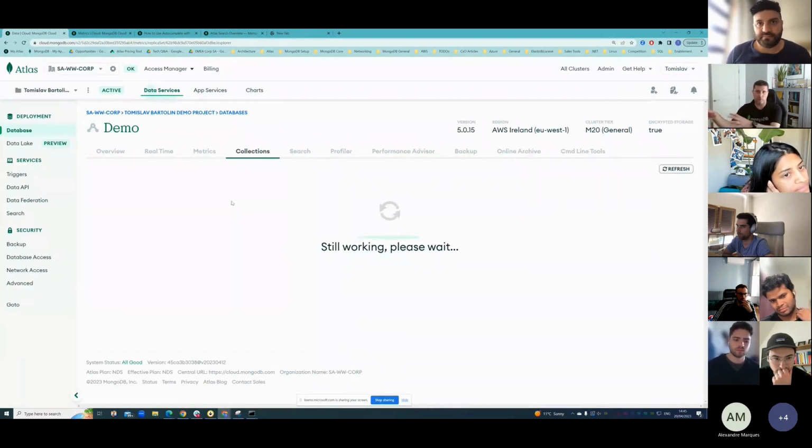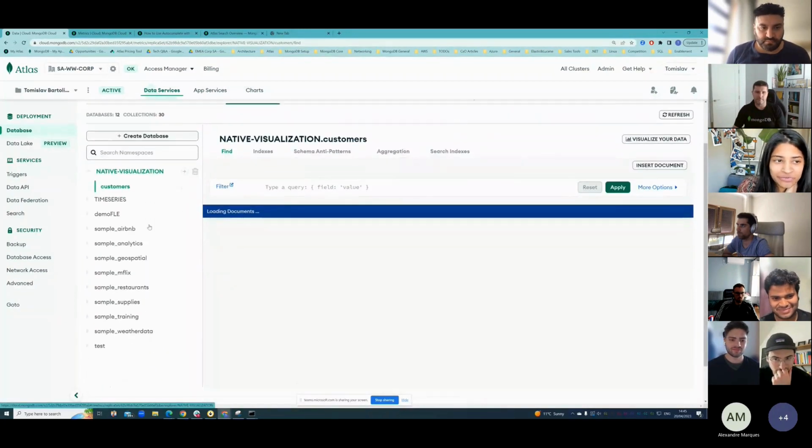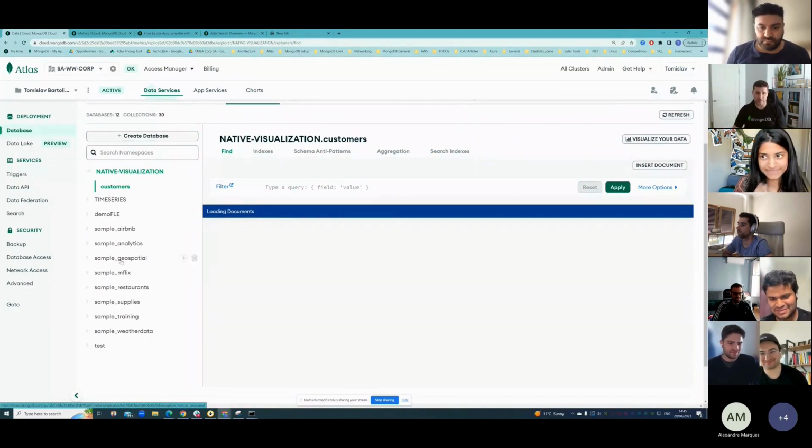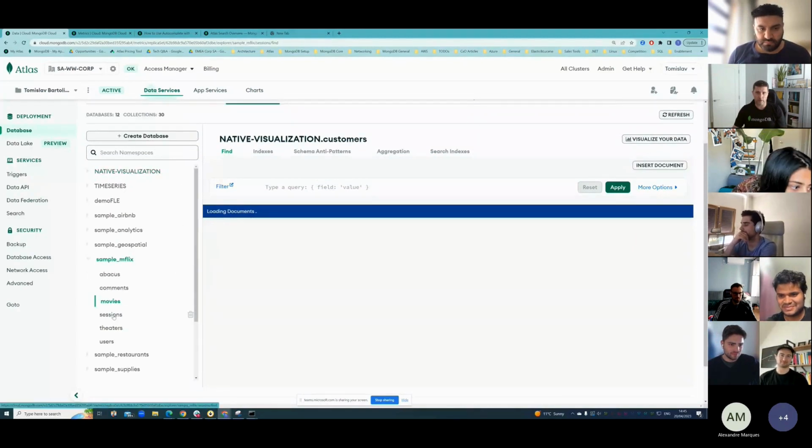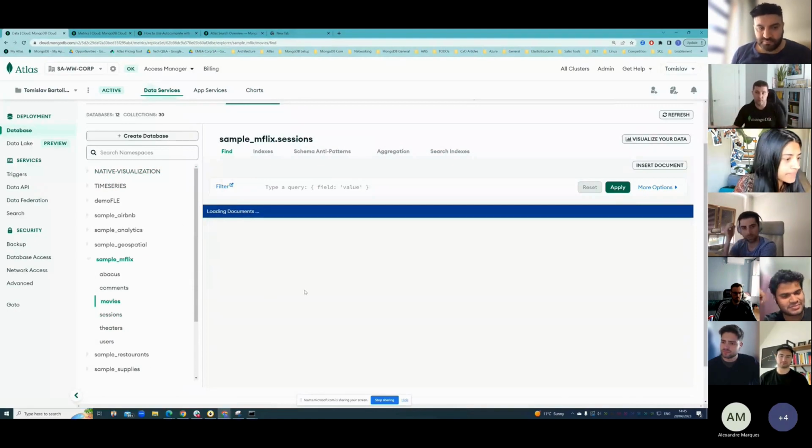I don't have to use other tools to access the data. For some reason it's being slow now. It's usually not that slow, so I'm not sure what's going on. We call it the demo effect. Yes, the demo effect. Okay, these are some of the databases I have in the cluster. I have this sample mflix database with a movies collection. You can think of IMDb, a collection with movie information, basically.